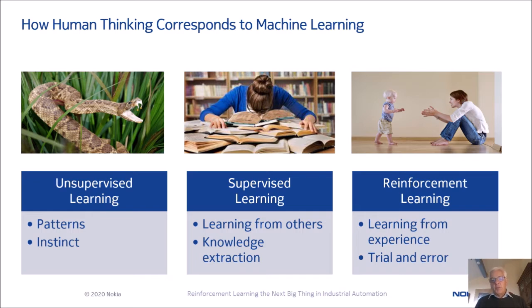And also reinforcement learning has a one-to-one relation to our human thinking, because if you ever watched a kid learning to walk, you will see this has to do a lot with learning from experience. So walking is not given for a young child. It has to learn this by trial and error. It learns it from past experiences, and step by step it's improving, and finally it is able to walk.